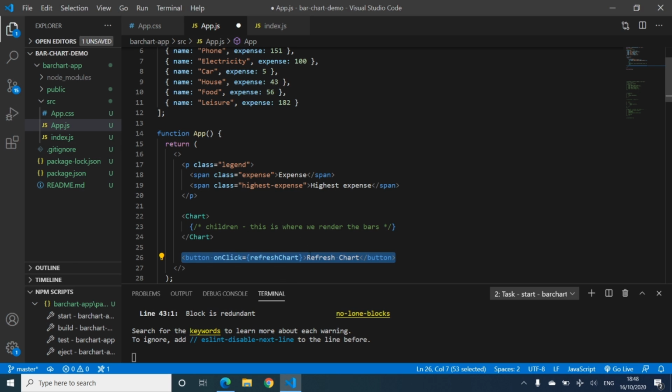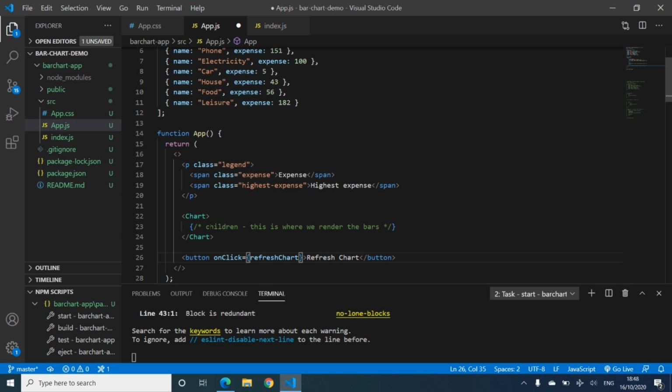So it will generate another random set of numbers. Then when that is generated, the chart will get updated. Also, there is a function there on click. So on click, it will call a function there.